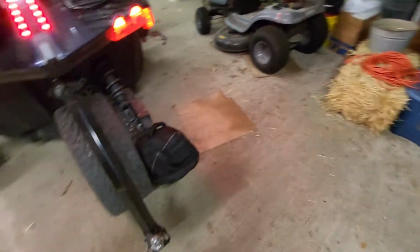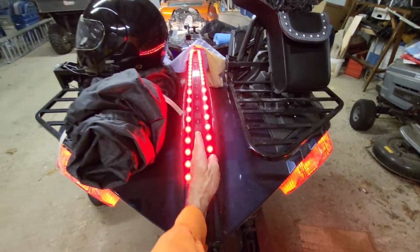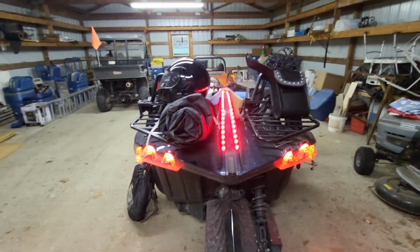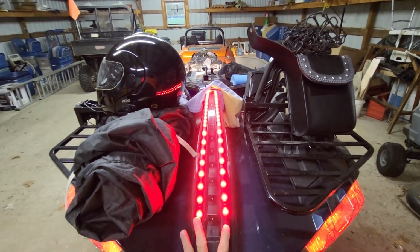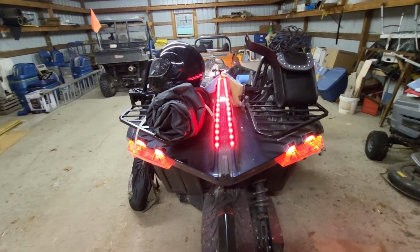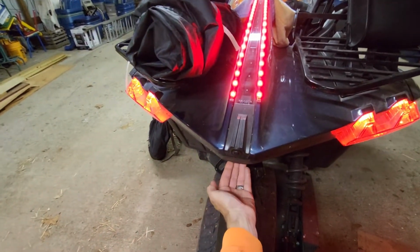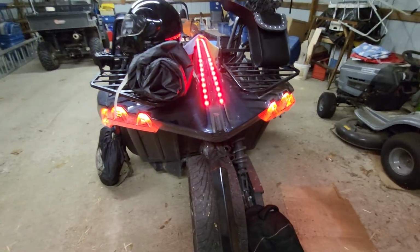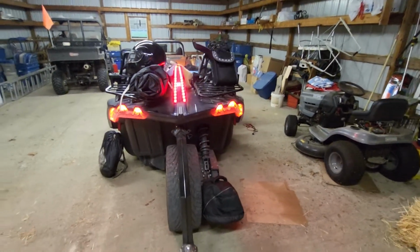When we bought this Slingshot, you did not have these two running lights right here. You got a middle light here, it's a brake light. My wife followed me. She said it wasn't real good. So I went to O'Reilly's. I bought me these here for like $19 for a set. So I got about $40 in them. And the license plate normally sits here, so I just tied into the license plate light. So it lit it up a lot better.